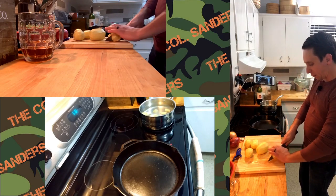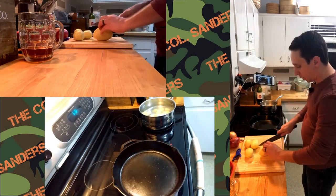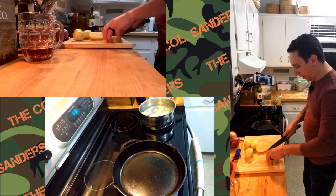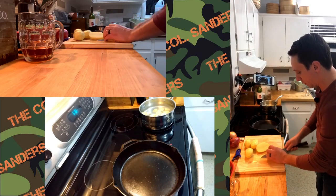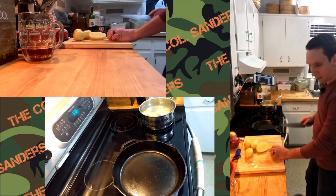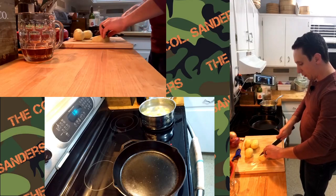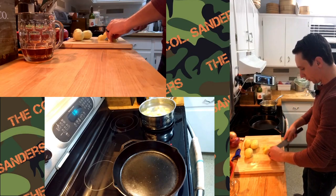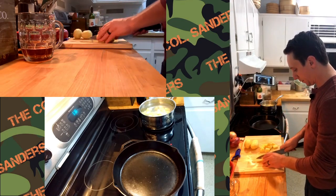I am dicing them for 2 reasons. One, they will cook faster and more uniform. Also, because obviously potatoes don't grow in uniform shapes. They will also be easier to put through the food mill. So that is why we are cutting our potatoes. You could leave them whole if you want them to take longer and not cook as consistently, so I suggest against that. So let's just cut these guys up here real quick.